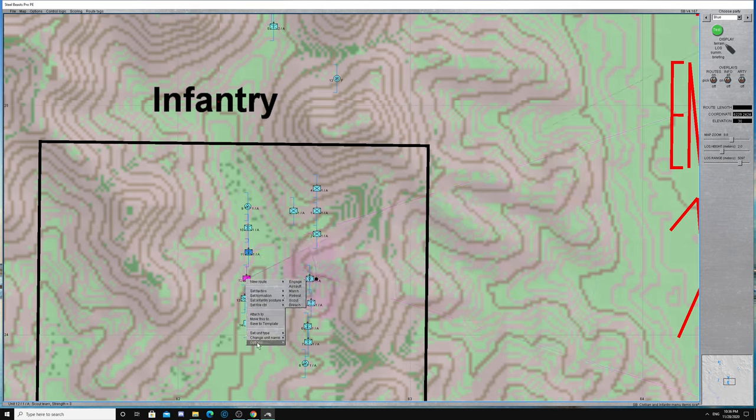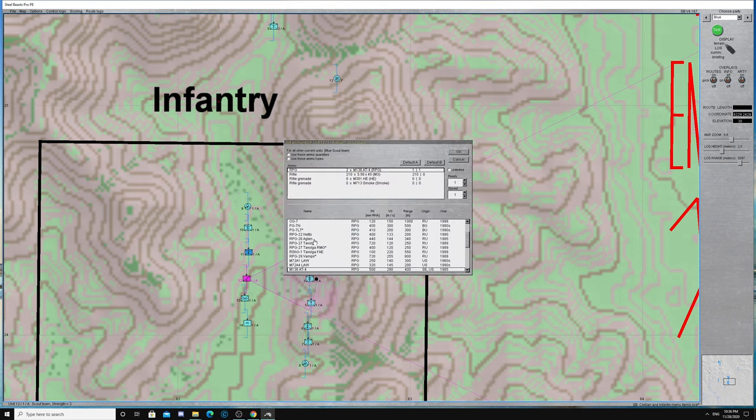Here's your scout team. You can put whatever you call that. Sorry. All right, so he has the AT-4 on him. We can give him the RPG-29. It's pretty nasty. So some of these are very scary for tanks.